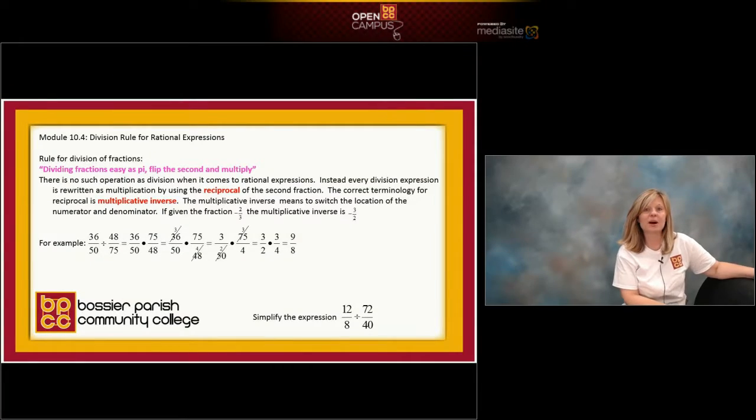All right, in this module, we want to talk about division of fractions, rational expressions. Before we even look at the PowerPoint, let's just talk. I'm a teacher. Let's say in my class I have 20 students, and I want to do some group work. So I want to take my 20 students and break them up into groups of 2. That would be division, and it would give me 10.